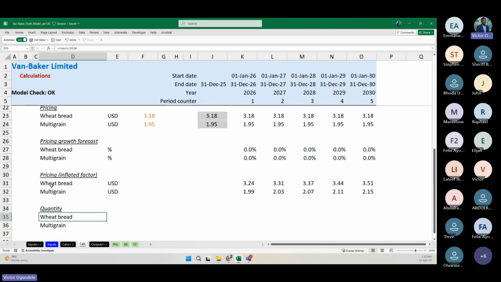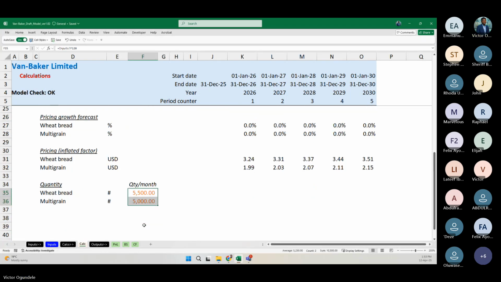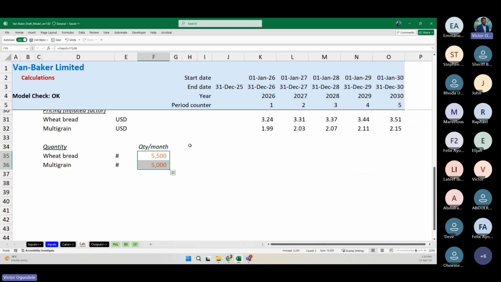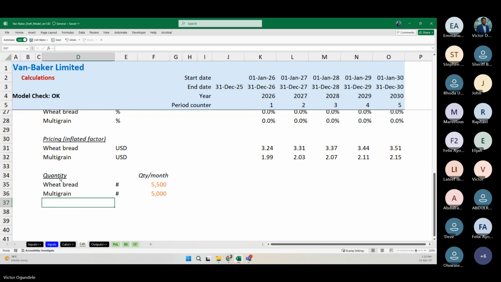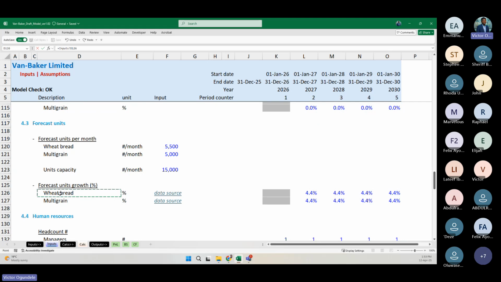Okay. I can also link that here. So just this one, I just need the hash. Quantity per month. It's always good when you have things like this, a good description. Basically what I'm linking here is the quantity per month. Okay, then I think we have our quantity growth, right? It's always good you learn the right way. Trust me.